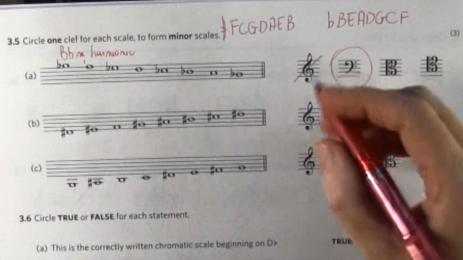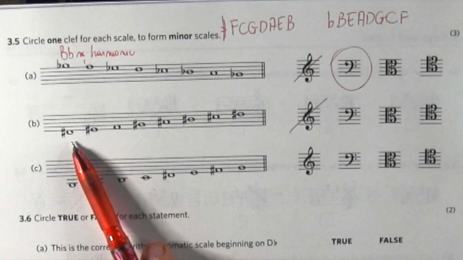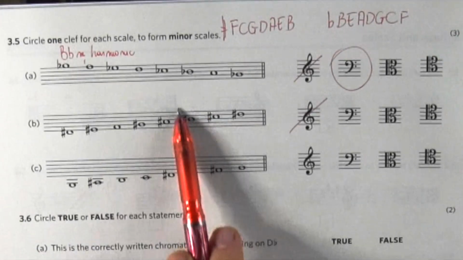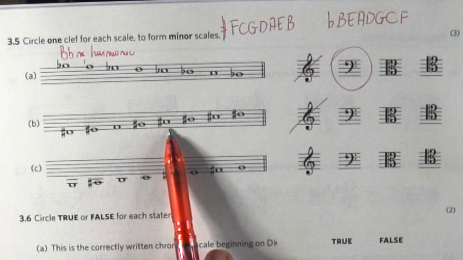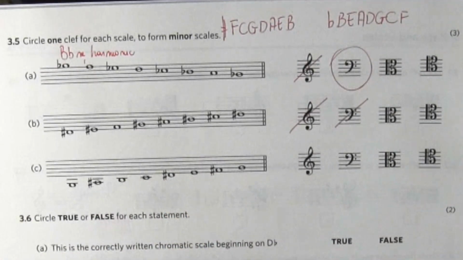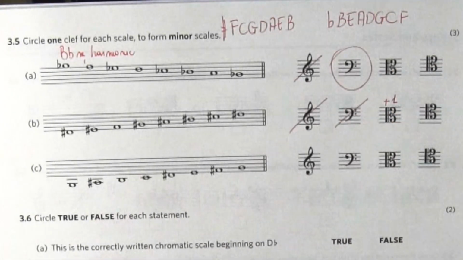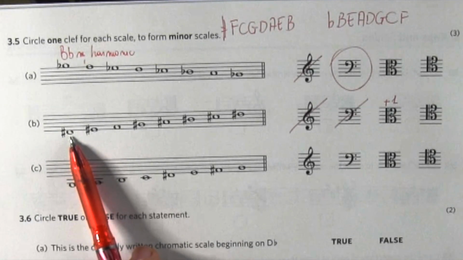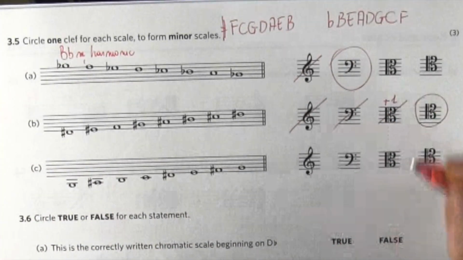So this is incorrect. Bass clef, F sharp minor is the relative minor of A major, and it only has 3 sharps. There are far too many. If we want to consider these two raised, there's still too many. There are 1, 2, 3, and 4. So that's not possible. We have to exclude the bass clef as well. The alto clef is treble plus 1, so we are in E sharp minor. E sharp minor is the relative minor of a non-existing G sharp major, so it doesn't exist. So our answer is the tenor clef.